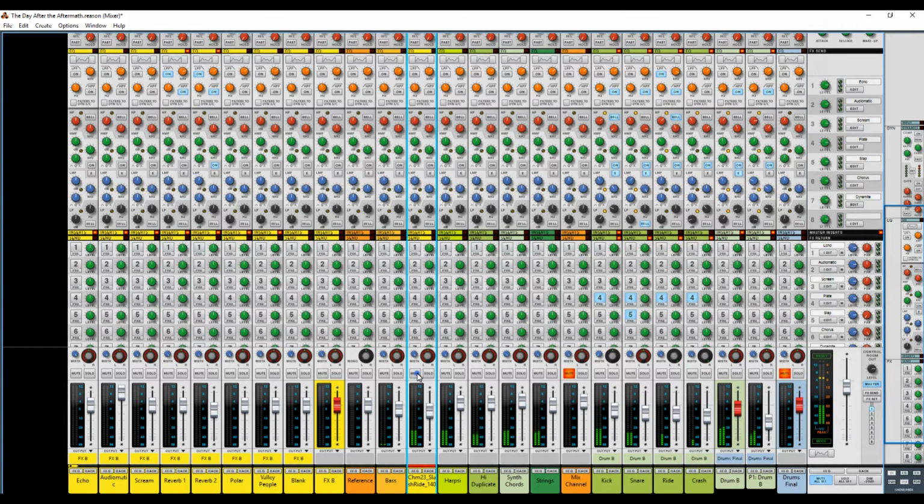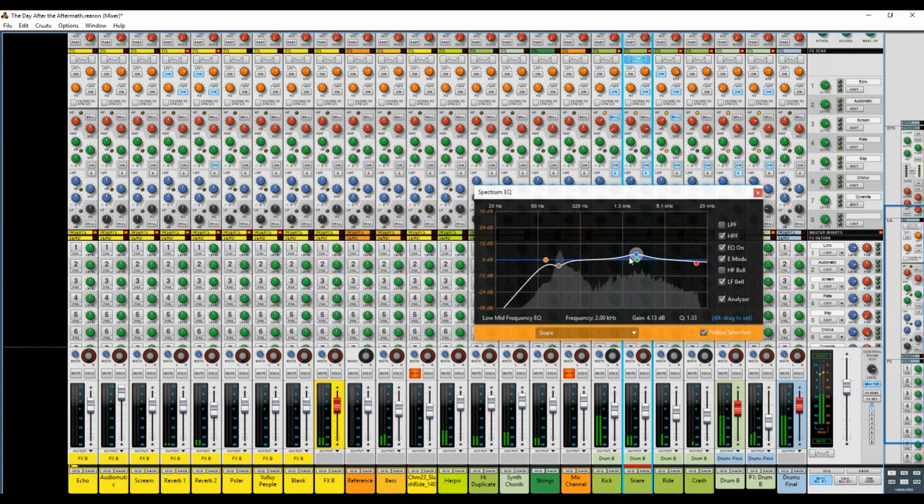And now I'm going to A-B it with this was the reference loop I was using to start with. And I think, listening to that, I think the snare needs a little more crack. And that's about where it is.